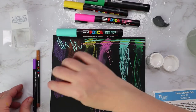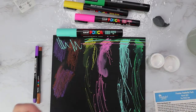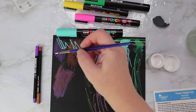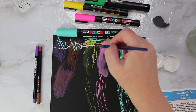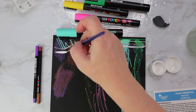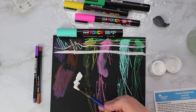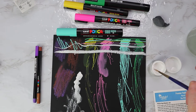But they do smudge a bit. Alright, let's see. Our opaque white. Usually the opaque whites do really, really well. Copic is an amazing brand. I've used the Copic markers and they are so nice. Let's do a drag across all the colors like so. And maybe one more drag like that. And then a blob. Splooge it around. This paper really has a nice texture to it.